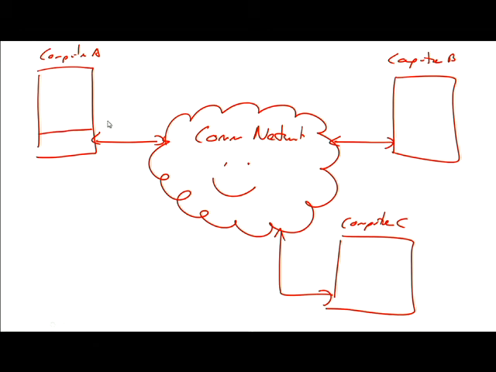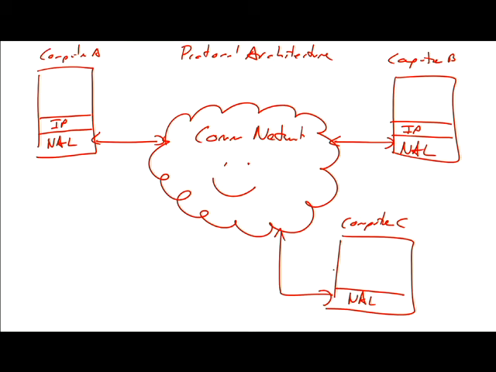Each computer, as we saw before, has a network access layer. This is our protocol architecture. So: network access layer, IP layer for all of these, and then we looked at the transport layer, TCP, for all of these. We just finished that. Now, through various ports, this one's going to have a lot, we're going to look at the application layer.